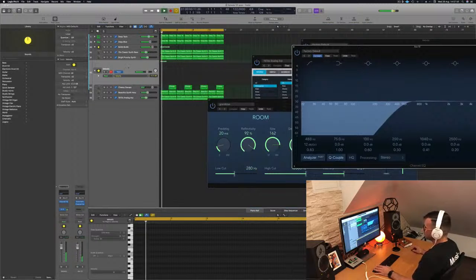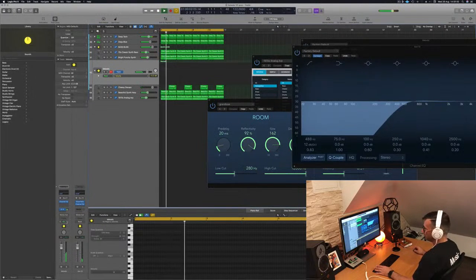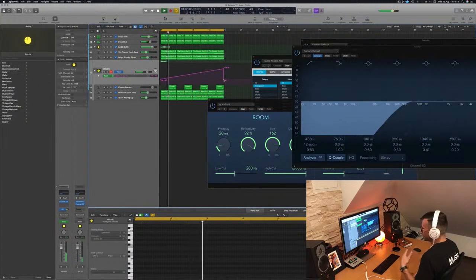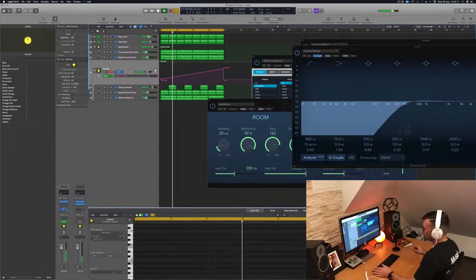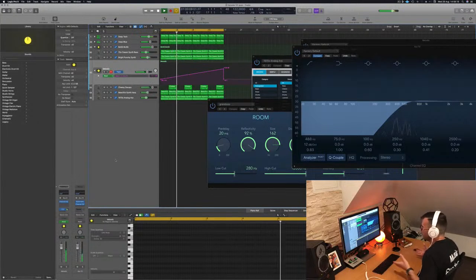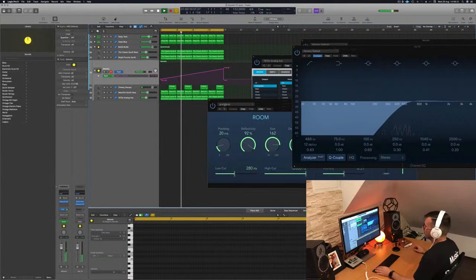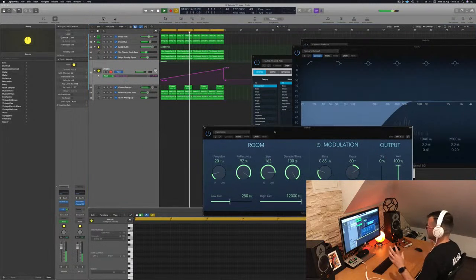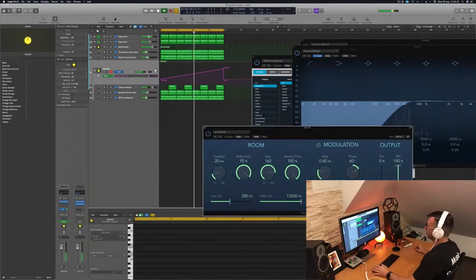So it is also cool to do something like that, straight away automate this. So I do touch, I automate the send here. So I'm going to be able to create again more movement later on when it's going to be needed. So my send effect will rise. What this does is it sends more signal to the verb. So the verb will sound like it's augmenting, and that's really like the room that's enveloping the sound more and more.